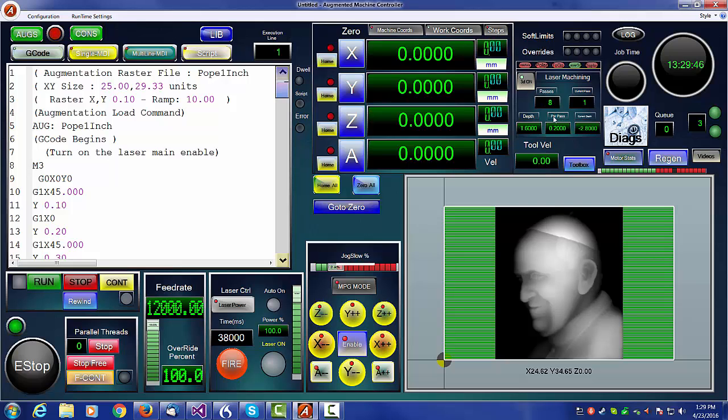And then down here we have per pass, and this is where you guess or perhaps enter what you already know, and that is how much material will be removed if a laser was to scan at full power across that material at whatever feed rate you're going to use. Now in this example I'm using 12,000 millimeters per minute to engrave this object. I already know from my material that if I run at full speed at 12,000 millimeters a minute, I will leave a dimple in the wood of about 0.2 millimeters deep, and it won't burn the wood. So that's all I really need to know. So up here I'm going to type 0.2 millimeters as my per pass. This is because I have already tested the material and know it's 0.2. You could guess at that and then update things later.